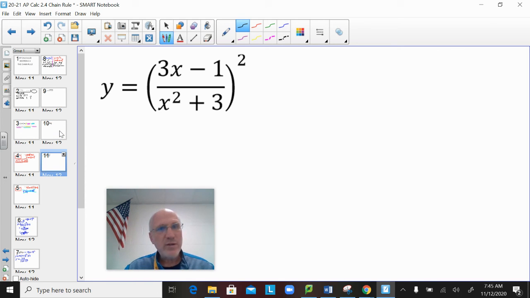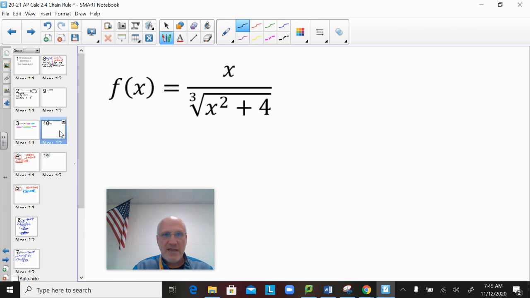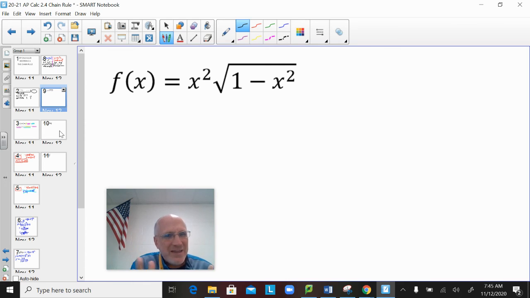And the last one, notice a couple things. There's a quotient, but the whole thing is to the second power. So really, you wouldn't want to start using the quotient rule because the entire function is not a quotient. The entire function is an inside function and an outside function. So that's a chain rule. Along the way, when you take the derivative of the inside, you have to use the quotient rule. So those last 3 examples involve combining the product rule and the chain rule, or the quotient rule and the chain rule. And I will save that just to give this in smaller increments. I will save that for the last time.